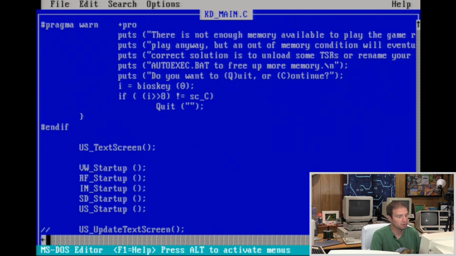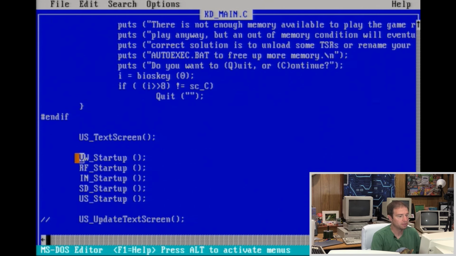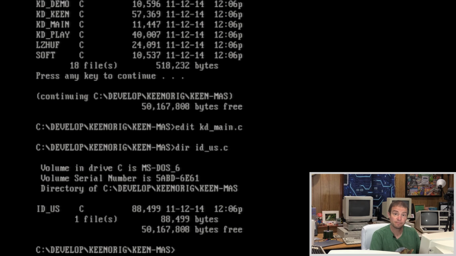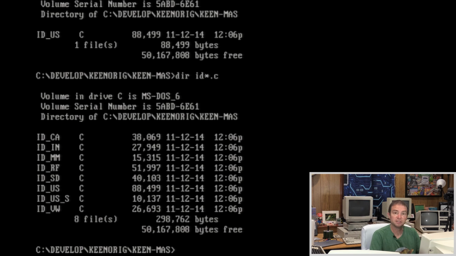And then we have a bunch of other, you'll see these 2-letter codes at the beginning here, and these line up with the file names, some of the file name codes that we saw at the beginning. You saw IDUS, IDIN, etc. So the second letters of those files are these guys here. So US text screen should be in IDUS, and it is. So again, IDCA, RF, SDUS. All of those will line up with the various files. Since we're starting to figure that out and figure out how they did this, at first I'm looking at these file names going, what the hell were they doing? But then it started to make sense.